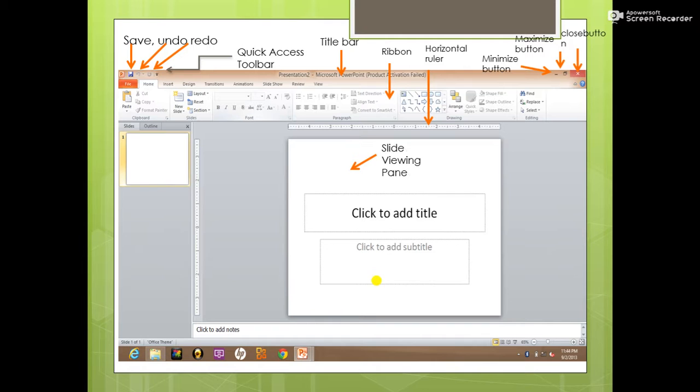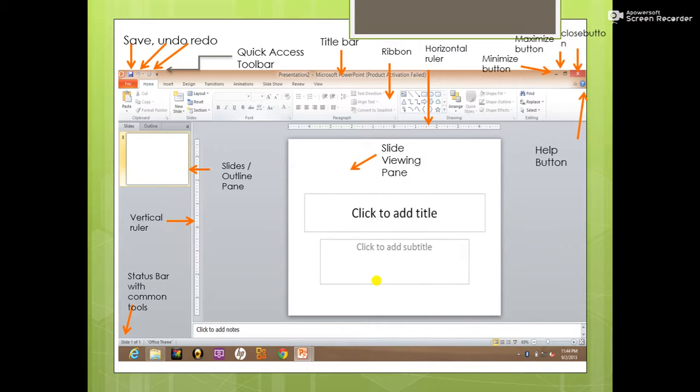Then we have a slide viewing pane here. This shows which slide you are presently working on, and this question mark is a help button. Then you have a vertical ruler also. Then this is a slides outline pane where you can see how many slides you have made in your presentation.